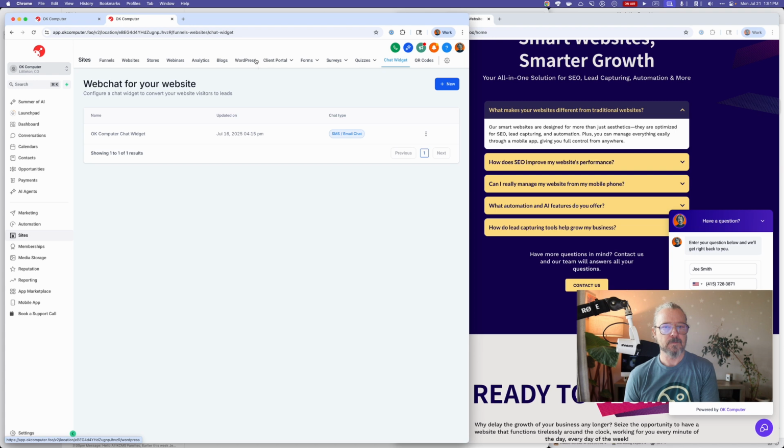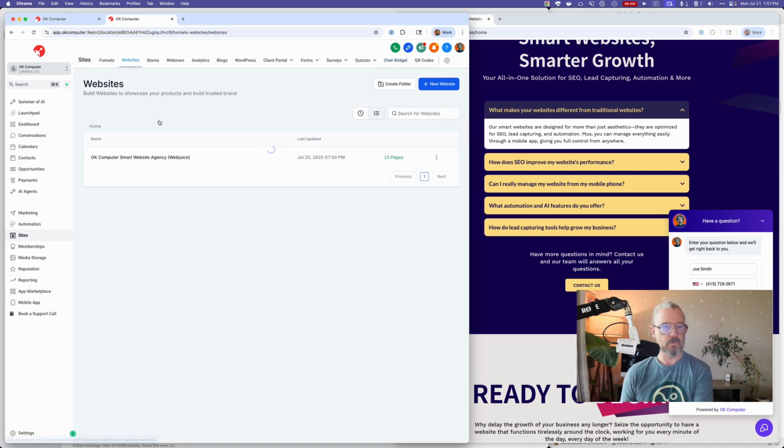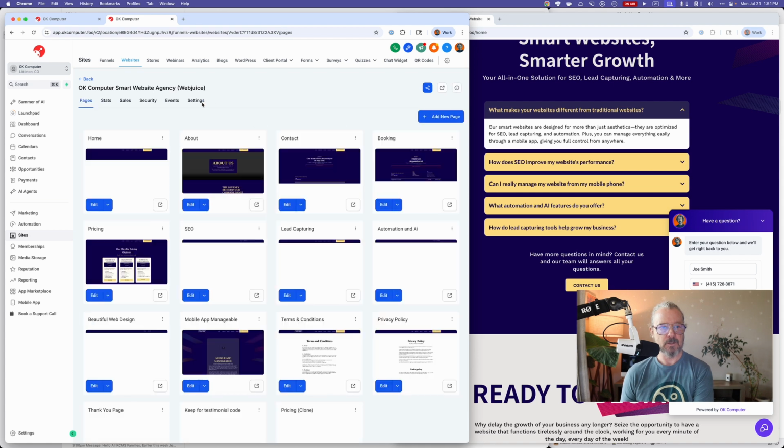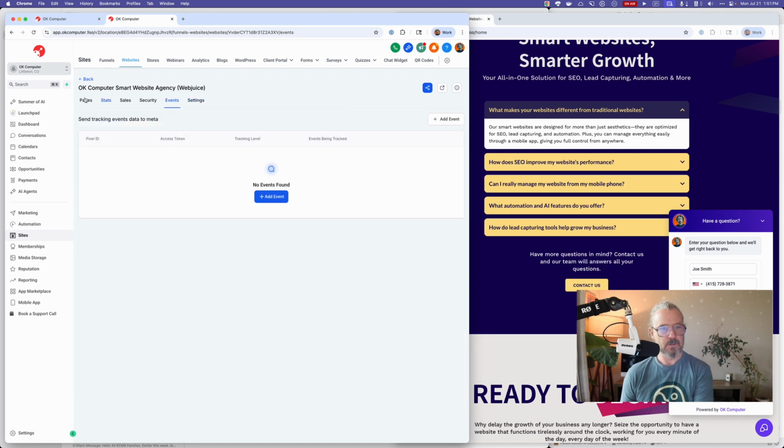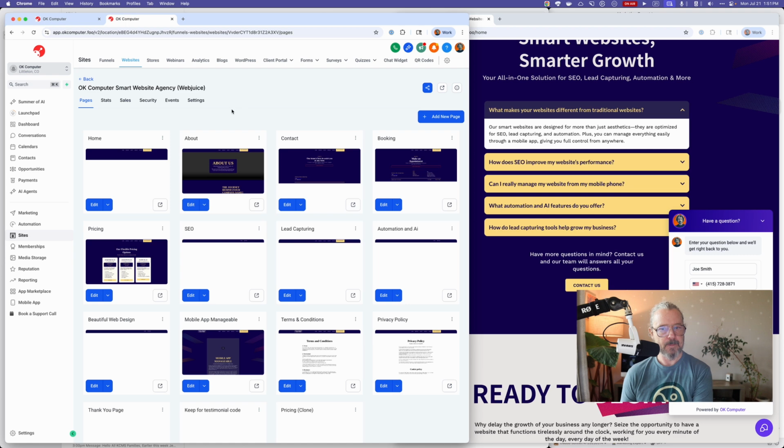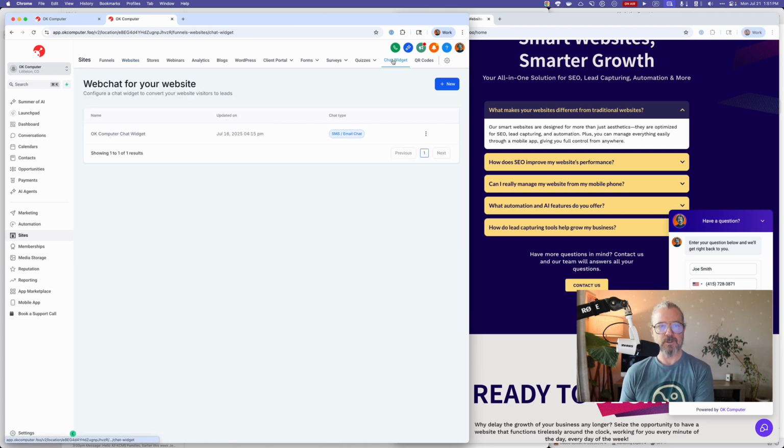So is it, well, because this is a chat widget here. And if I go to the website and I look at settings, and then it says chat widget. So that would just be the basic chat widget. So what I need to do is say I don't want just this chat widget here.